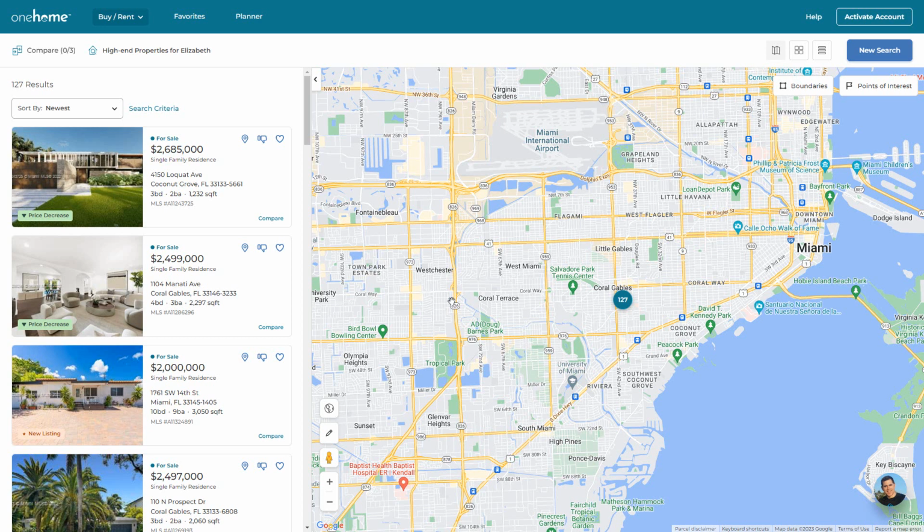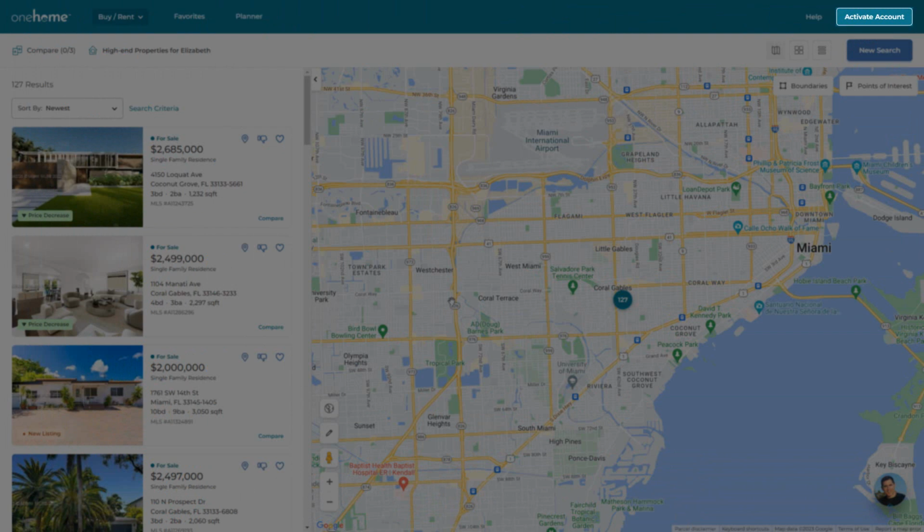All right, so from OneHome, they'll know if they're using the default version because there's an Activate Account button that's still visible. And again, we're not going to go through the process of actually activating the account because, again, that's already included in the video that I just mentioned. I will say, however, that through the power of editing, there's a sign-in button, and this is what your client will see if they've already activated their account and they need to sign in.